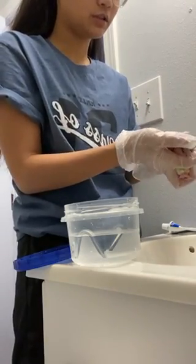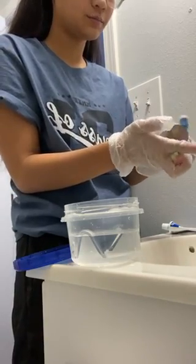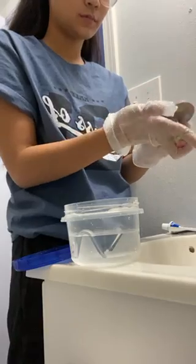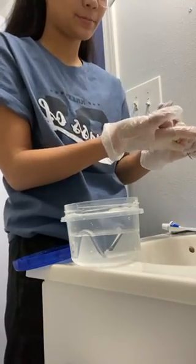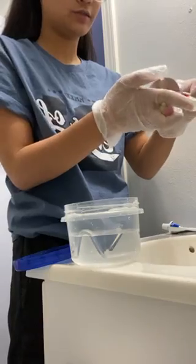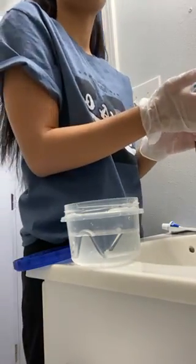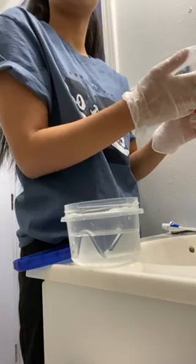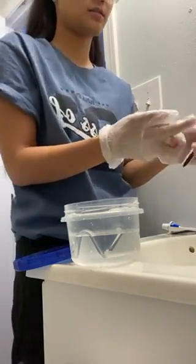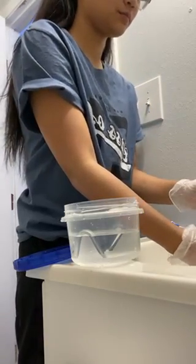Making sure it doesn't fall out of my hands. It's everywhere. The biting surfaces, of course. Alright. And then I would rinse the denture.